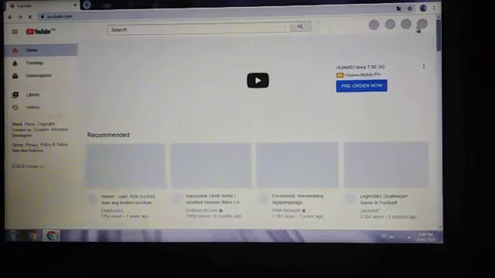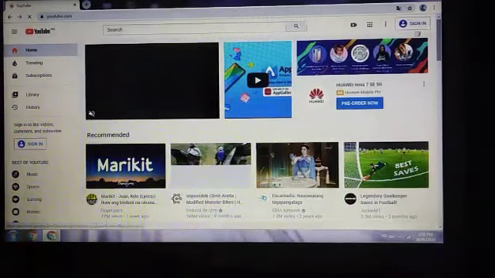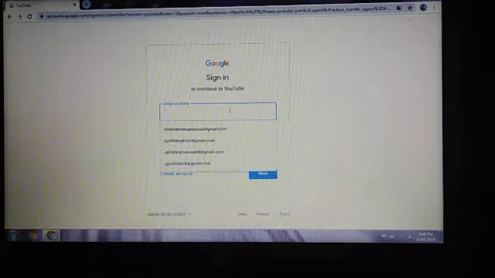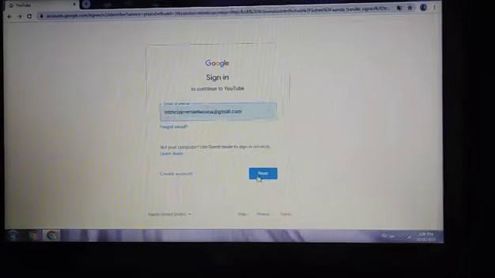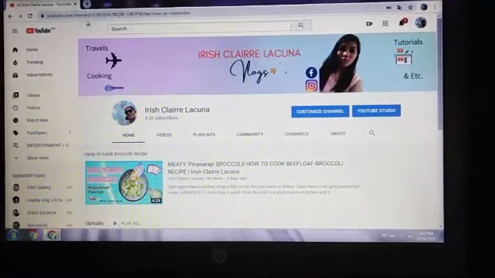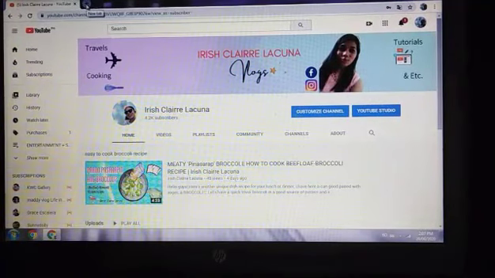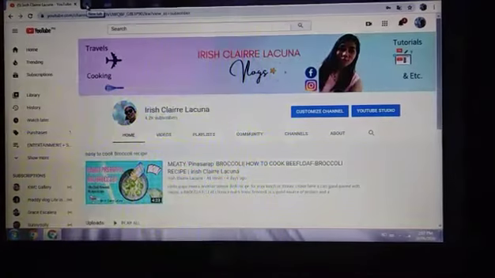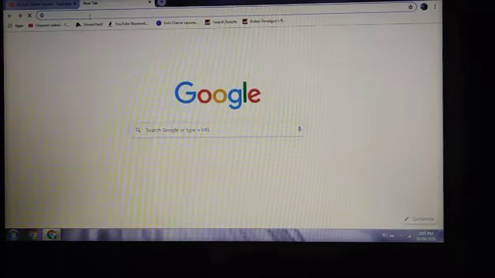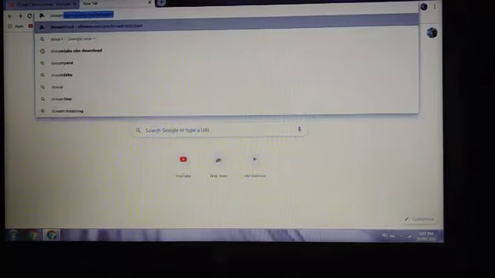First, click Google Chrome, and at the browser you have to type youtube.com and click sign in. Input your email address and your password. Alright, so once done, at this page on your YouTube channel page, you will have to make another tab, and you will type at the browser streamyard.com.